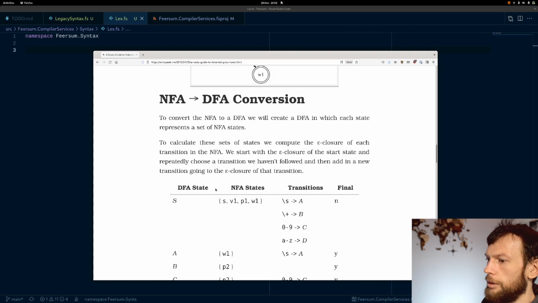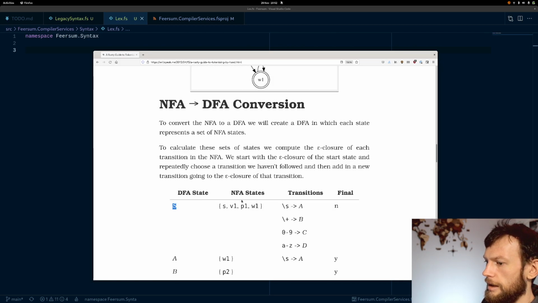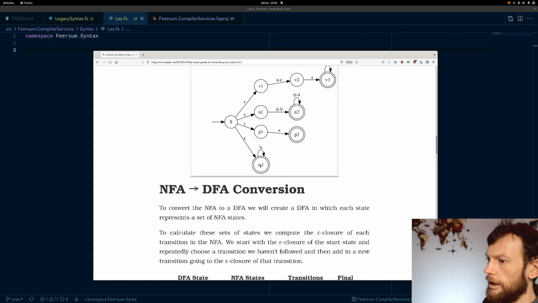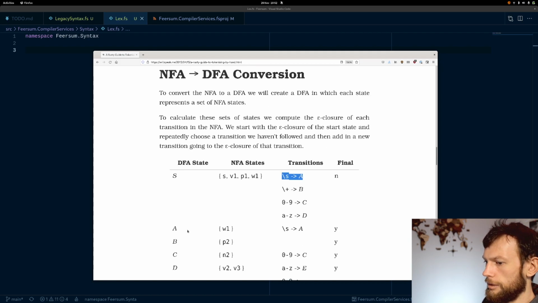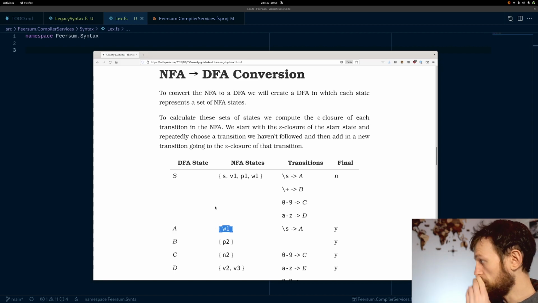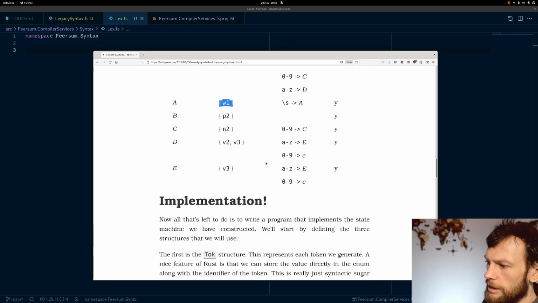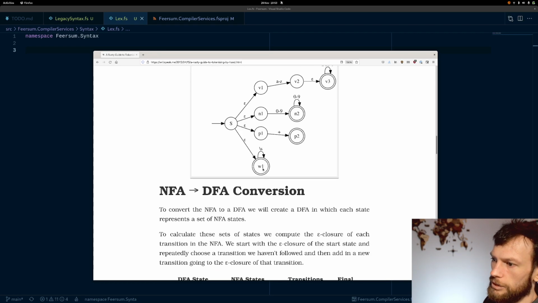So you start off building up a table that says if you're in our DFA state, big S, you could have been in any of these NFA states. Then you say, if you see an S, where could you then go to? Well, if you see an S, the only place you could have been and still be valid would be in here. So you'd go to the state big A, which corresponds to the NFA state, and so on. Basically, it's hugely complex.